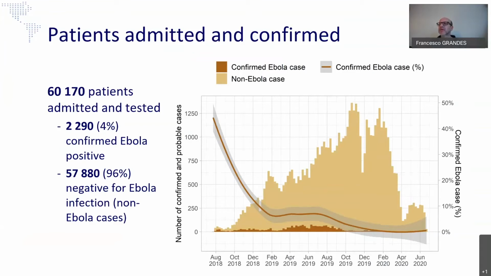The graphic shows the evolution over time of this indicator. A couple of months after the start of the epidemic, there was a steady increase in the number of admissions until November 2019. Of note, the number of admissions kept increasing at the same pace for several months, despite the decreasing prevalence of confirmed cases after the second peak from April to July 2019.